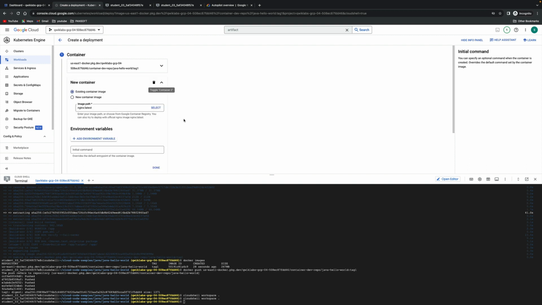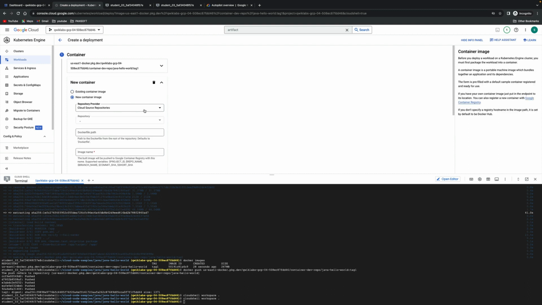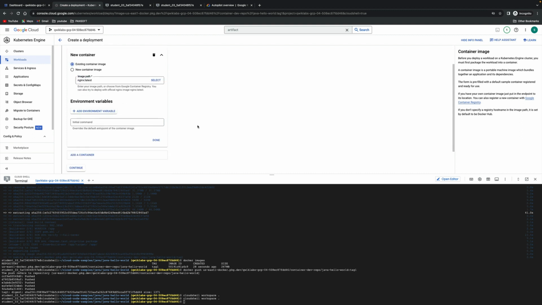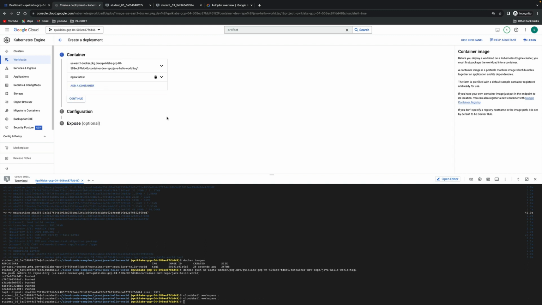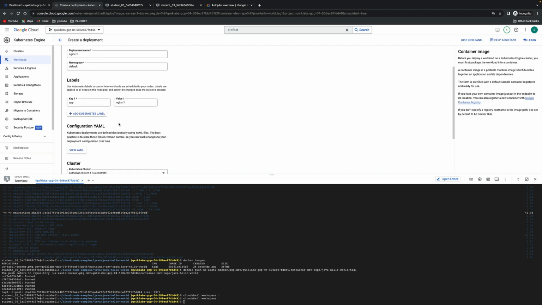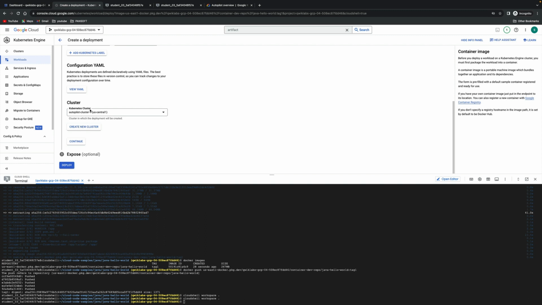Then add a container. This is my container source repo. So my existing container I want to use. Done. Now continue. Okay, so now let me select the cluster name. Here is one of the major areas you have to select. Suppose I have created autopilot and standard. Which cluster you are going to deploy your Docker image to, that is an interesting fact.